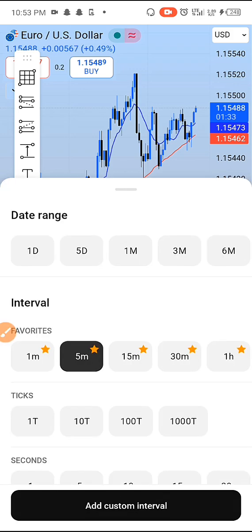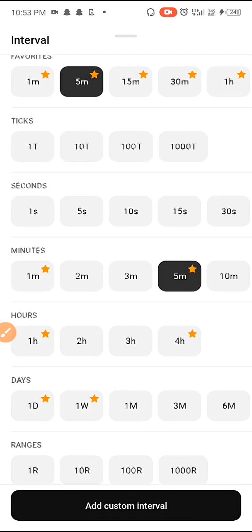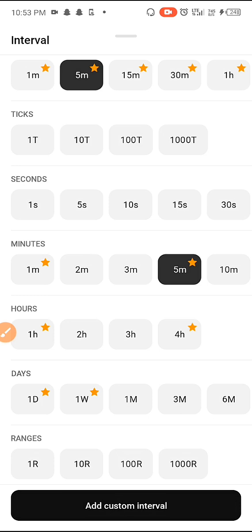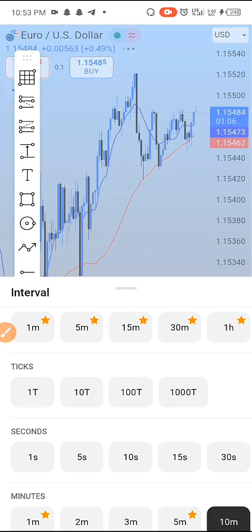Now the time frame is very simple. It's used to navigate from one time frame to another to do your analysis. So you just need to tap the particular time frame you want to go to. But if you are using the free plan, you cannot go to 1 second, 5 seconds, 10 seconds, or any second time frame. You can only start from the 1 minute down to the 1 month time frame or thereabout. So now let's go to the 10-minute time frame.